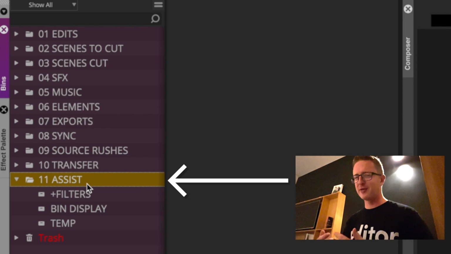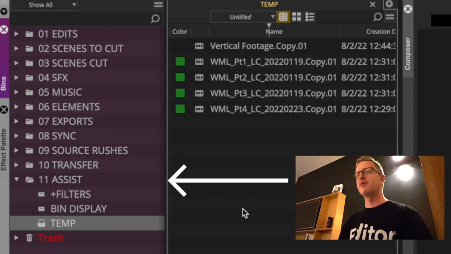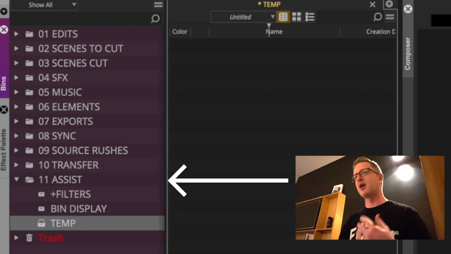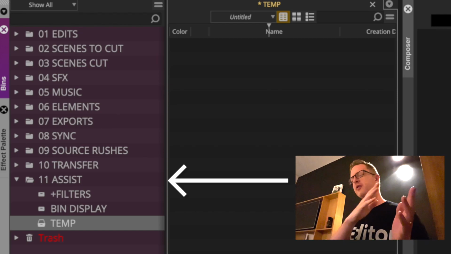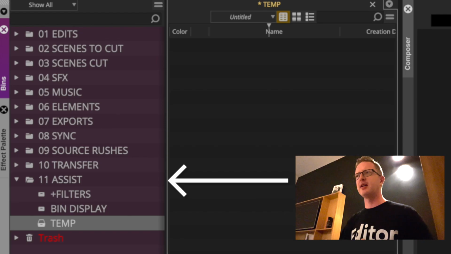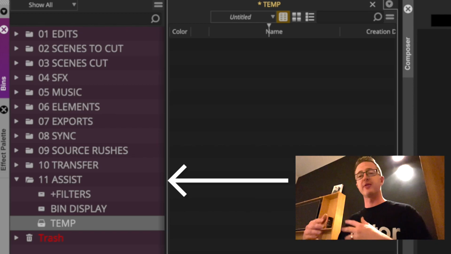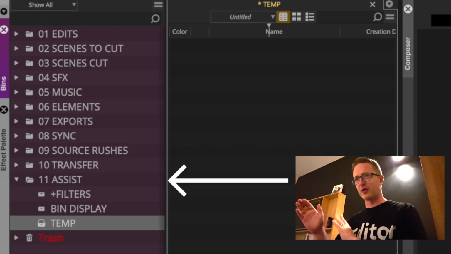For the purposes of this video, I've put just 3 bins, which I'll show you. If you don't already have these, you can set them up at the start. So, temp bin. I've always got a temp bin. I've just copied this from another project, but temp bin is just an empty bin that I'll open up when I need to do something specific, a specific task that I've been asked to do. Maybe I'll drag a copy of a sequence in here, check something, and whatever I do in here, I will delete out of this bin when I finish the task. It is a temp bin. It is for a one and done use, and then I'll clear it out.